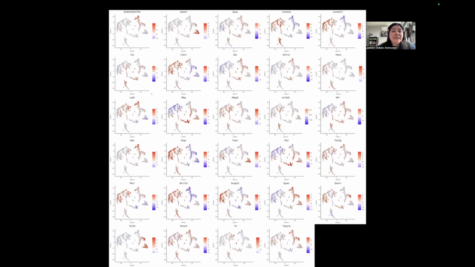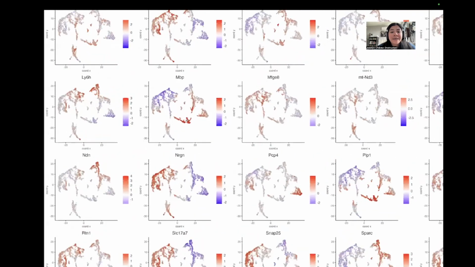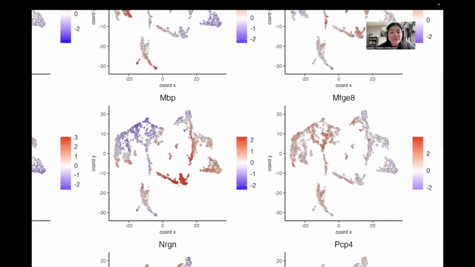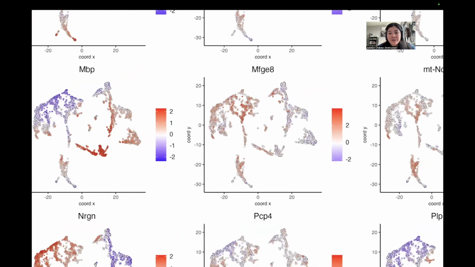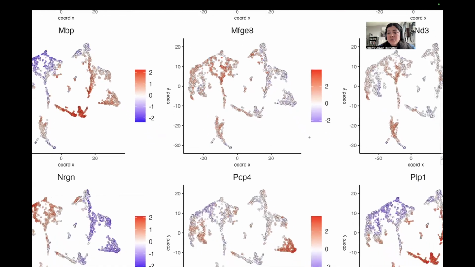This is very nice because it allows us to compare what clusters have a high expression of some genes. For example, we have this one. It seems like these clusters over here have a high expression of this particular gene, while there are other ones that have a very low expression of the gene. There are other genes that probably are more dispersed, even if they are highly expressed in certain cells over here, with low levels over here.